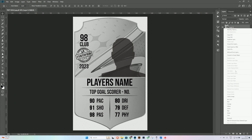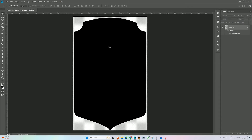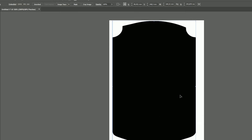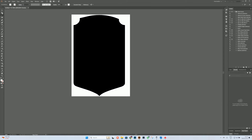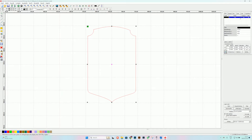We decided for this video we're going to do a black and white version on hologram. The first thing we need to do is change the color of the whole item, get the outer shape, then drag it into Illustrator and vectorize the shape — this is used for laser cutting the ABS, the same shape as the item we're printing. We trace it, ungroup it, expand the results, delete the white background, and export as a DXF which we import into Ardiworks.